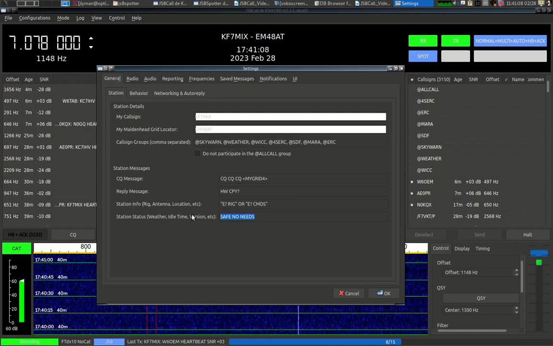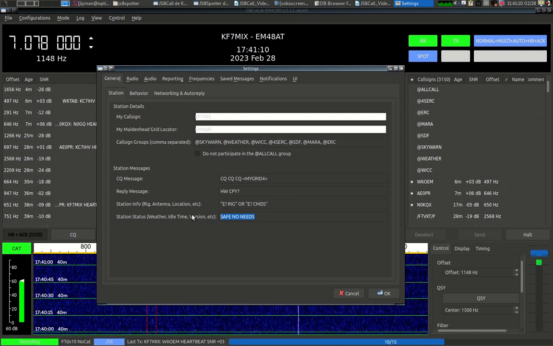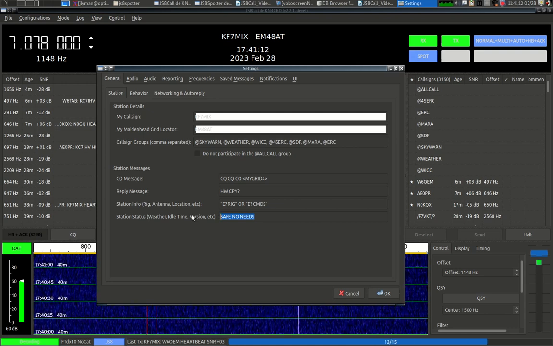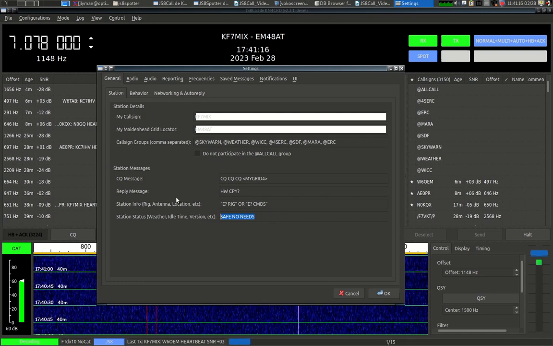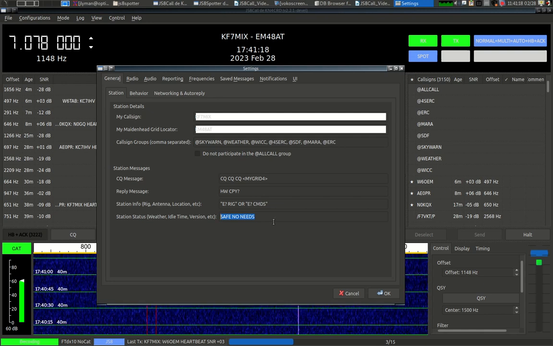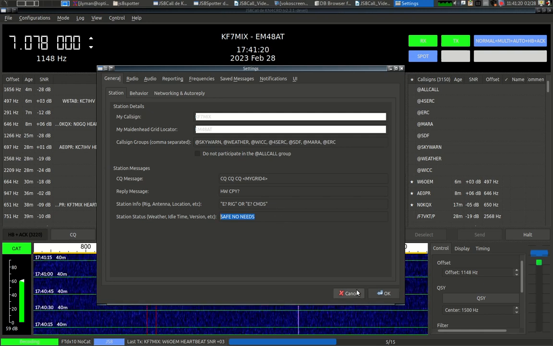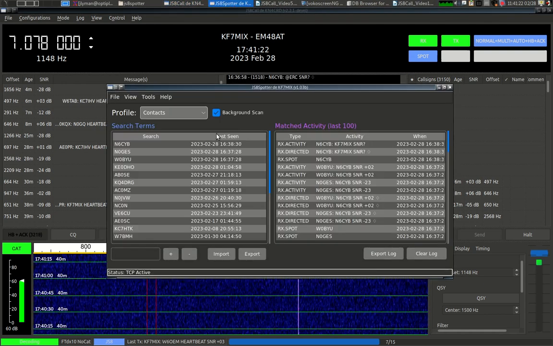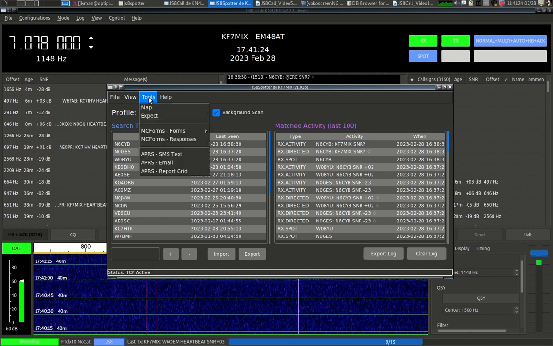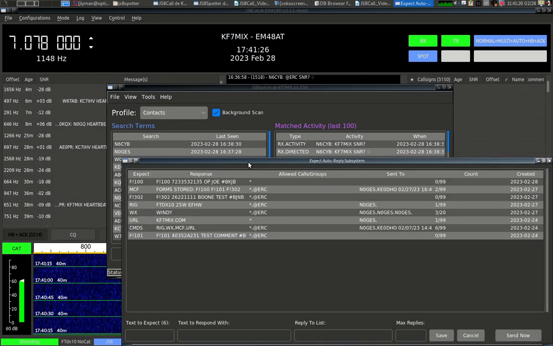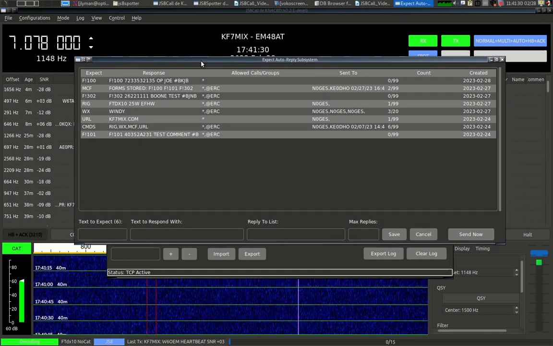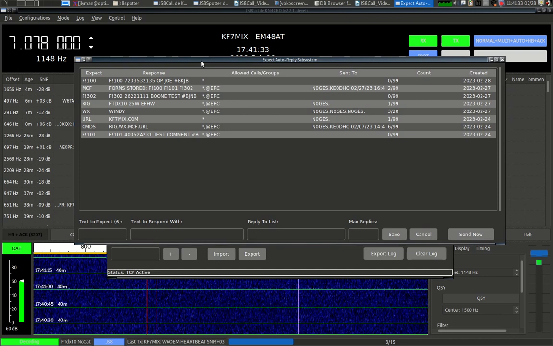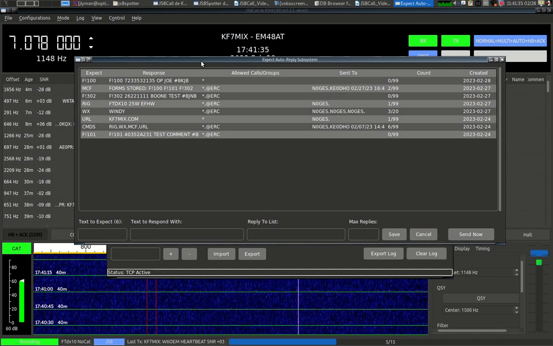Like I said, this is not a JS8Call training video, so if you don't understand that, go back and learn JS8Call, because that's a super useful thing. You can put your rig information, your antenna, as it suggests right here, whatever you want. We'll come back to that in a second. So the expect subsystem is in the tools menu of JS8Spotter. Just open it up here. And this expands that ability to have an automatic response to whatever commands that you want.